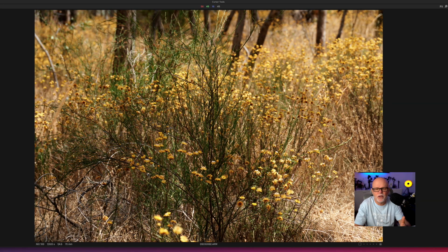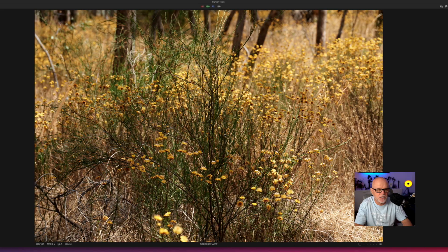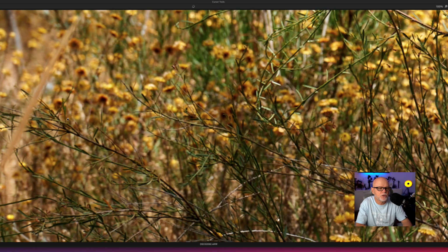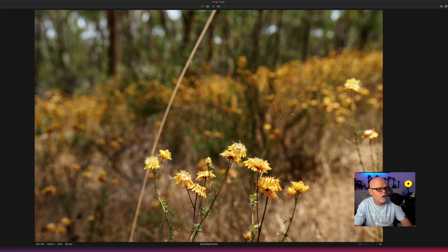And I think the image looks, I mean, it's not an image I want to sell, but I think it shows just how sharp this is from edge to edge. The edges are also really nice and sharp. If you look out at these areas that are on the side, right through here, that maintains sharpness, and it's sharp right out to this side as well. So it looks like it's sharp right across the whole lens, which is really nice. If we look here too, it'll give you an idea about the focus on these lenses.